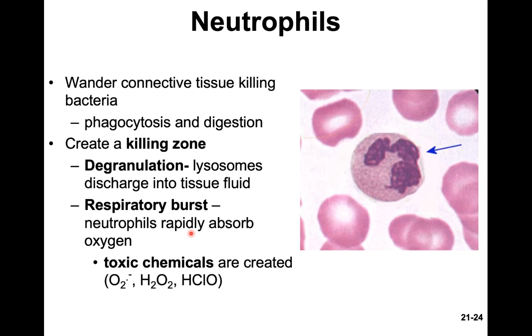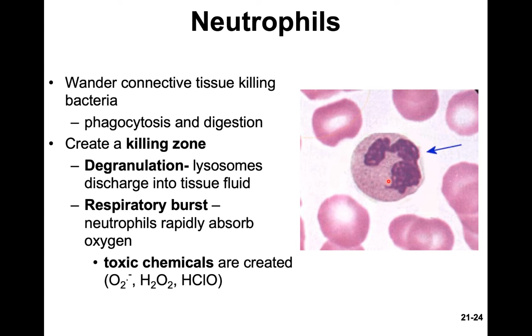a neutrophil. Neutrophils are cells inside of your blood, and when they come into contact with bacteria or cells they don't recognize, they do a few things. They can do phagocytosis and digestion of that bacteria, or they can do what's called degranulation. Degranulation is when the lysosomes, that organelle inside of this neutrophil, discharge toxins out to the environment around it. That process is termed respiratory burst.